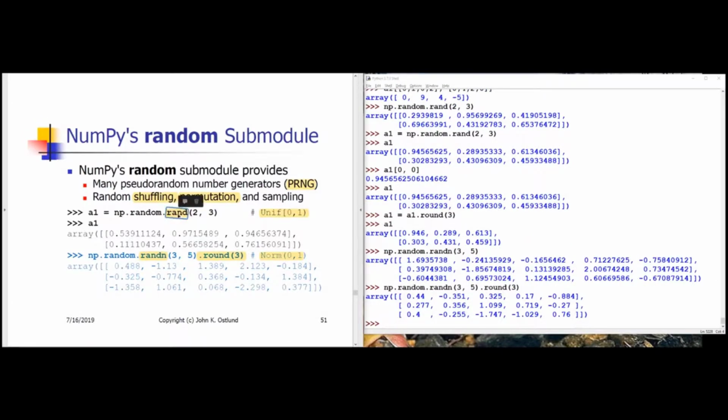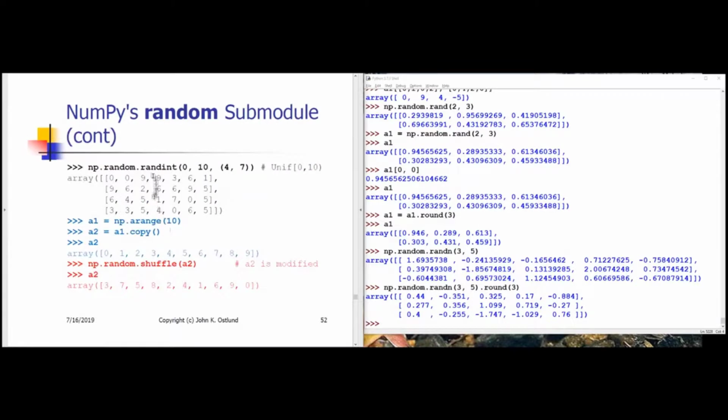Okay, so rand gives me float64 values from uniform 0, 1. randn gives me pseudorandom values from a standard normal distribution. randint, on the other hand, gives me integer values from a uniform distribution where I have to specify the lowest value to be in this distribution and the value that's 1 too far.